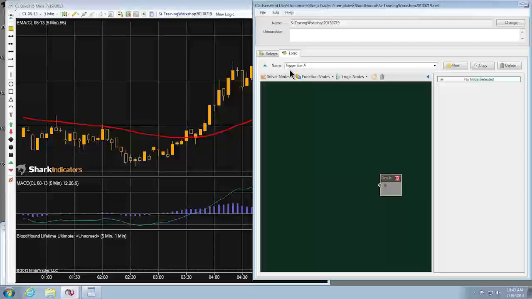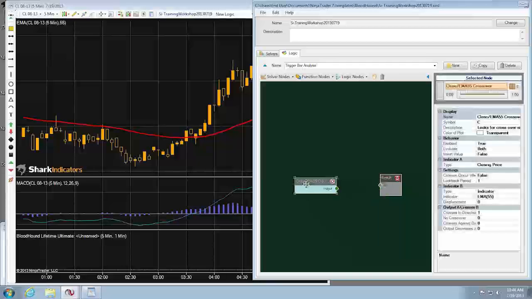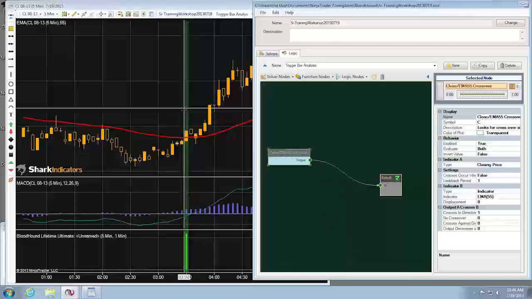Let's see, trigger bar. How about trigger bar analysis, I guess, for lack of a better term. All right, so I'm going to drop our existing crossover solver on the board, and we'll connect it up. All right, there we go.